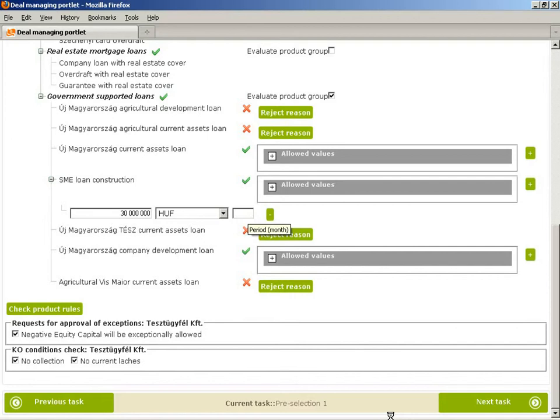My colleague Zoltan Tanchos Jr. will provide in this presentation more details about the rule-based approach in general. He will present a specific example of enhancing the rule, that is, defining the sales conditions of a credit product. This example will demonstrate how the rules of a credit product can be changed in a way that the set of possible applicants are restricted based on their main activity. This way we introduce a totally new condition for the eligibility of the product. This example gives you an idea, but the presentation will give you a detailed answer how different the rule-based approach is from simple parameterization.